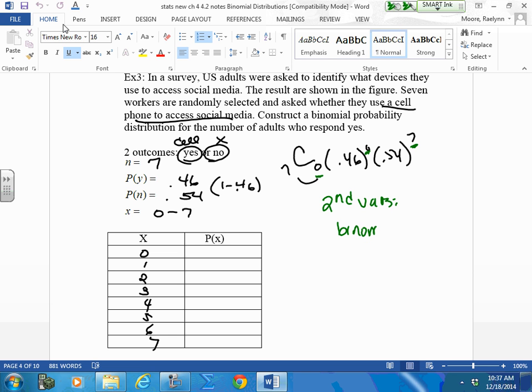binomial PDF, binomial probability distribution function. For those of you that have the 83s, the old calcs, N, comma P, comma X. The new calcs will ask you number of trials, P, X. Just paste it in and enter, second enter, and fill in from 0. So in other words, I would put the first one in as 7, 0.46, 0. Change this one to a 1, to a 2, to a 3, to a 4, 5. That's what we did, 0 to 7.